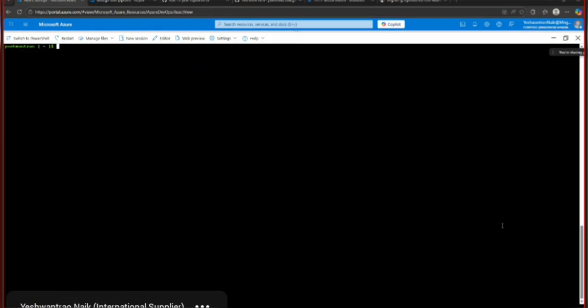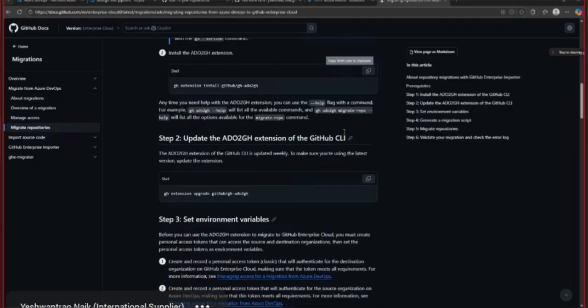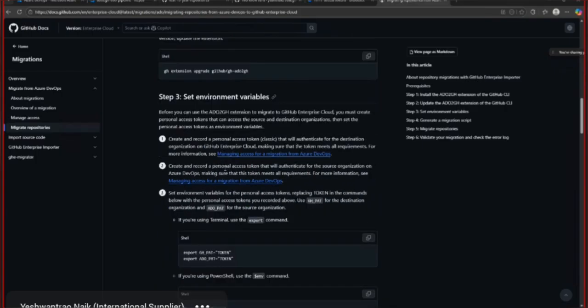Okay, I have installed that extension as well. If you already have a previous version of the extension, you can upgrade it here and move to the next step.